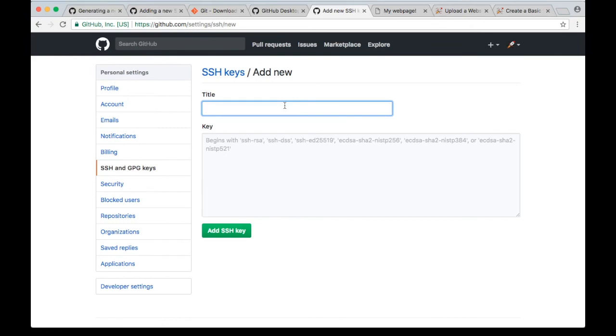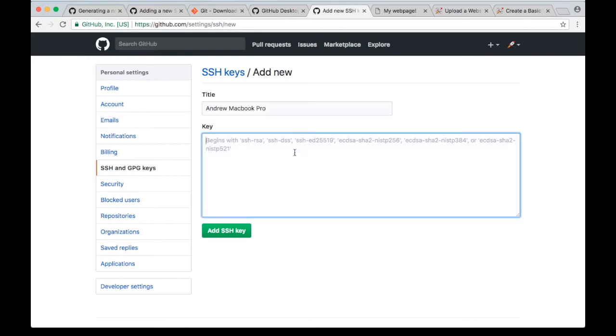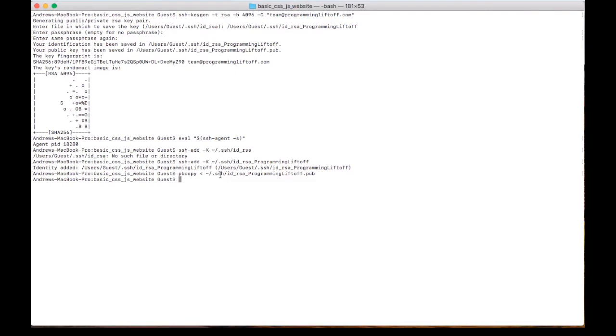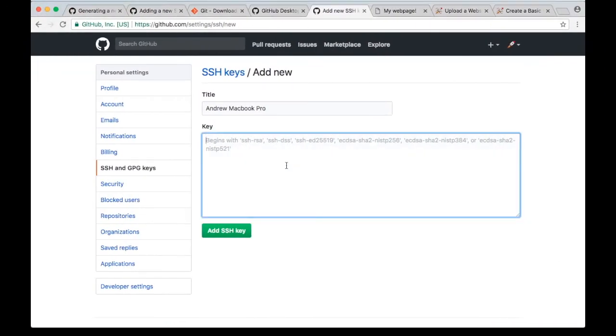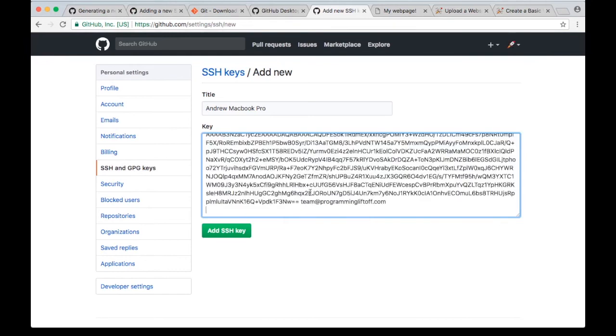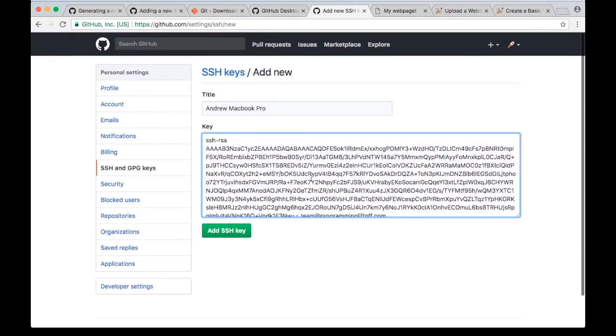So since I'm installing my key on my Mac, I'm going to call it Andrew MacBook Pro. And then we ran this command. This copied your public key to your clipboard, so you can hit Command V or Control V or right click and click paste, and that will paste your key right here.